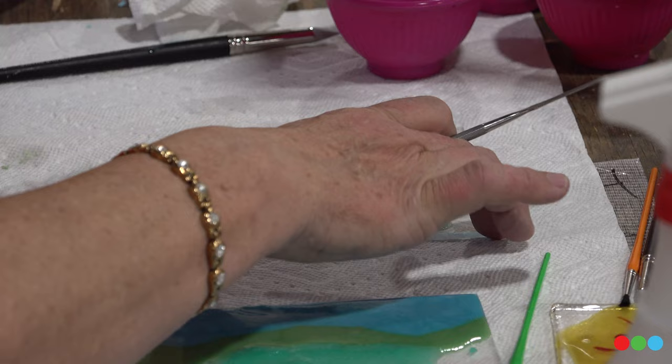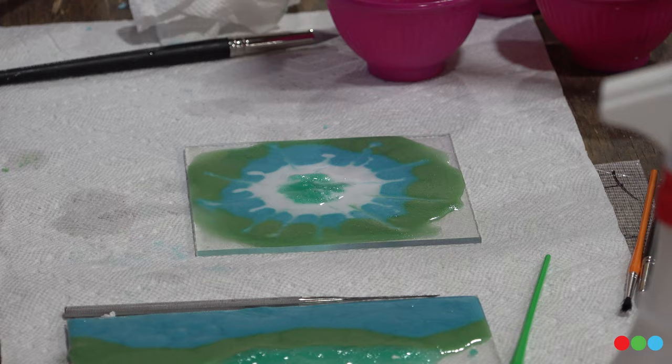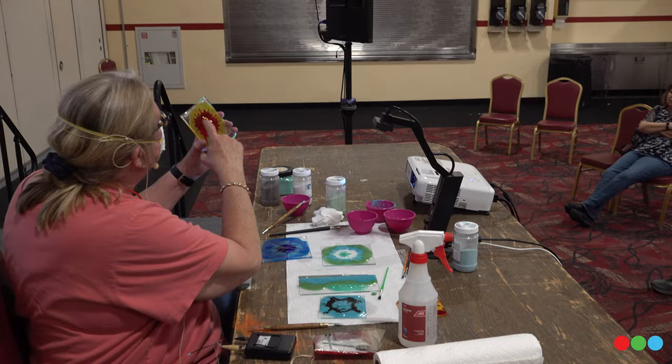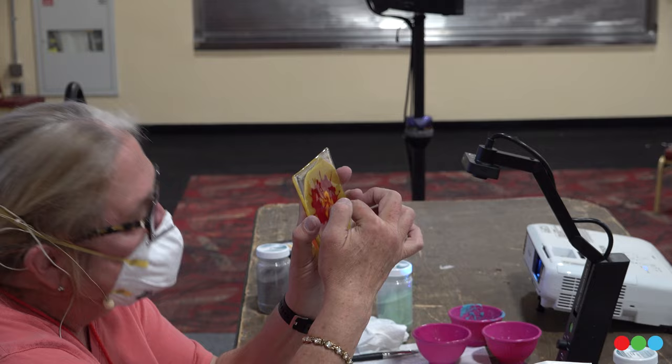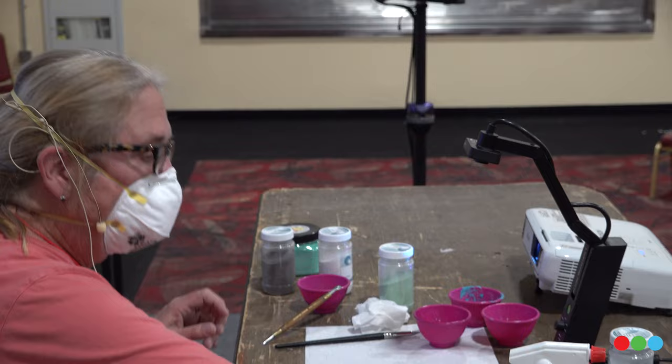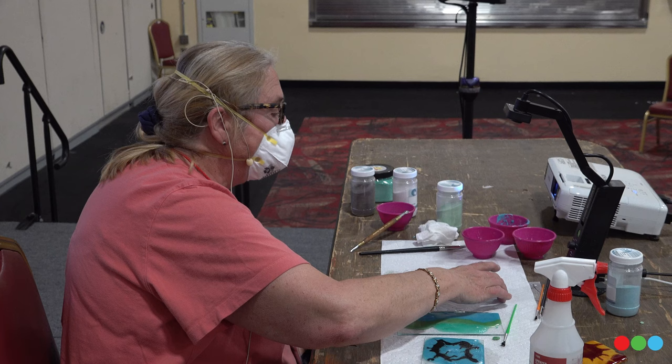What you can see, I tell you what, I'm willing to pass these pieces around if somebody wants to come up and get them. This piece right here, I did the same thing in the center, and you can see it kind of looks like a flower in the center. I put another color in the middle and then did some swirls with it, there you go, with the piece to get an additional look to it, to not have just the total circle spreading out, to get something a little funkier going on.